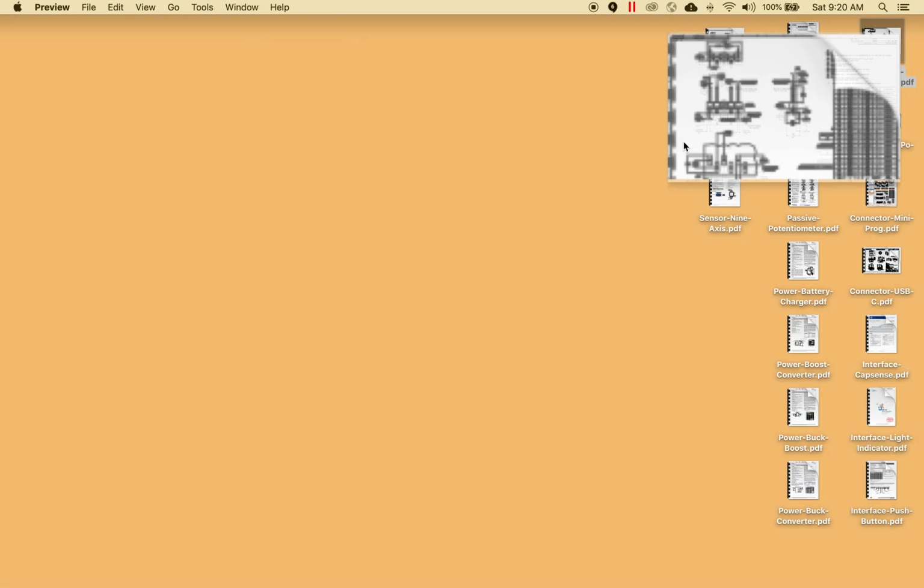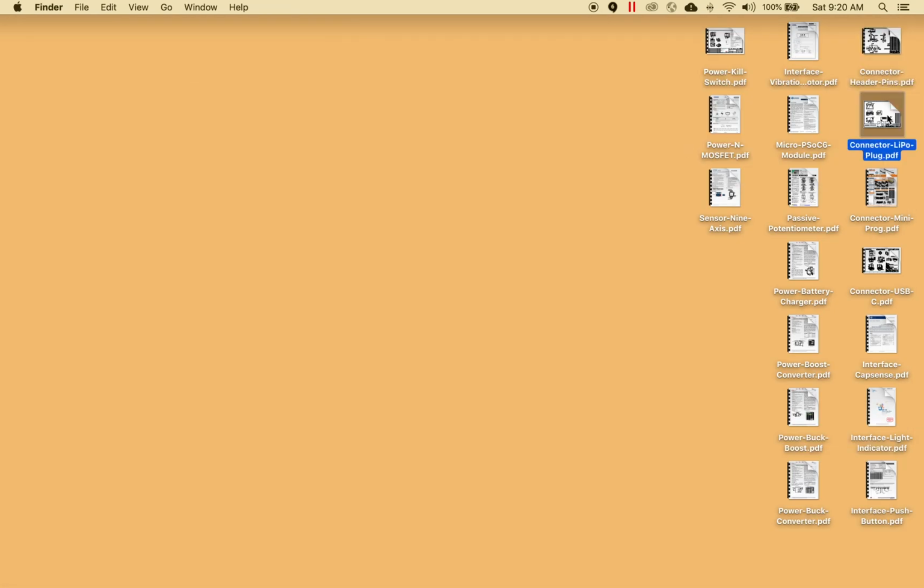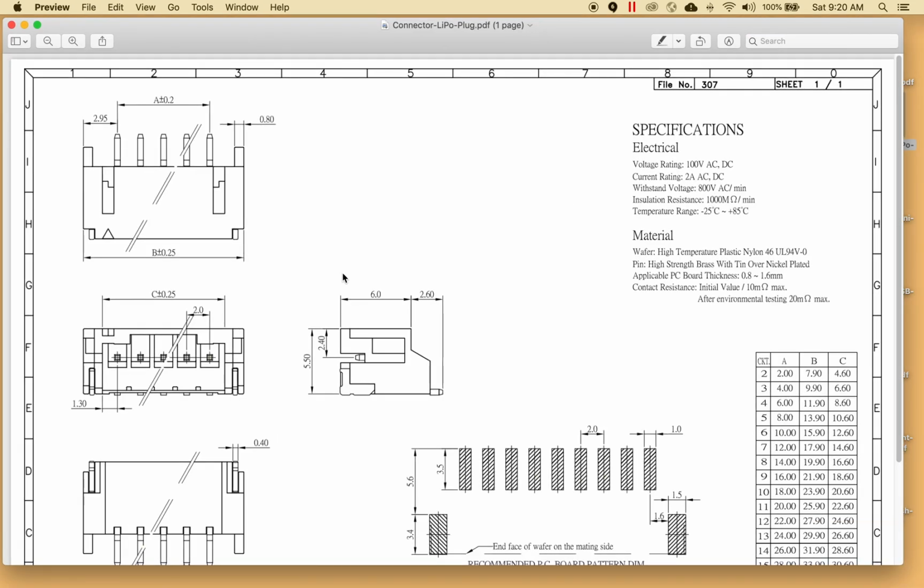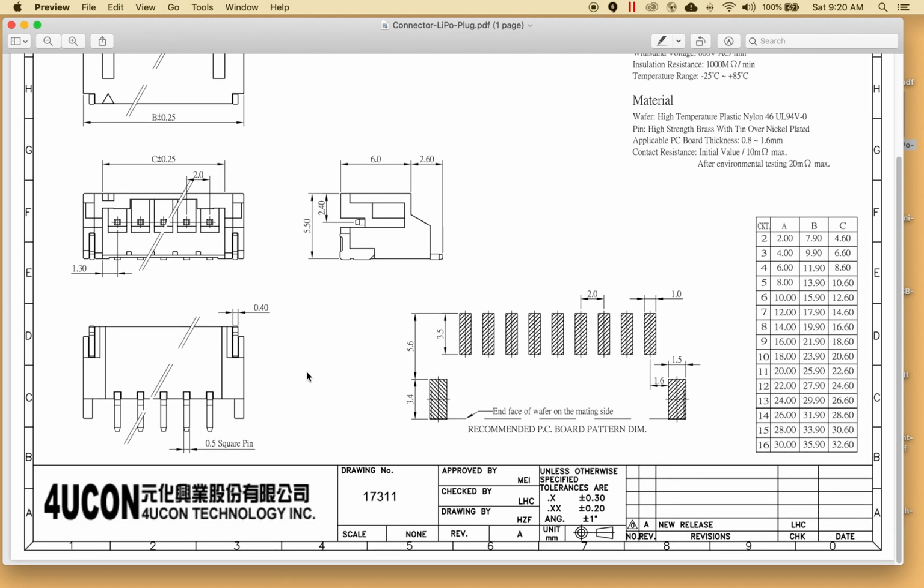Let's take a look at the connector plug. Each of these will be a little bit different. Same as a header pin, it gives you all the dimensions. Oftentimes they tell you in multiples, so the plug for your battery is actually only going to have 2 of these, but they replicate it in case it's a longer version of that part. You would just have to know how many pins to accommodate for.